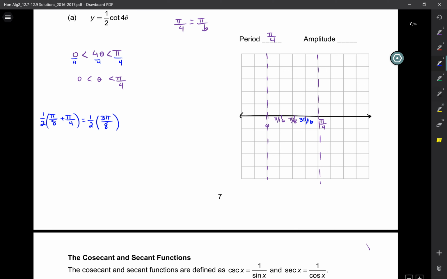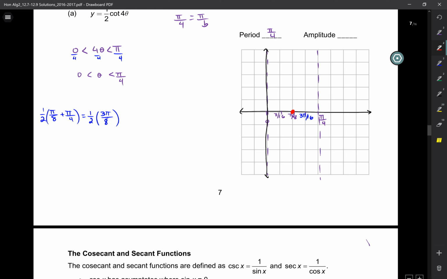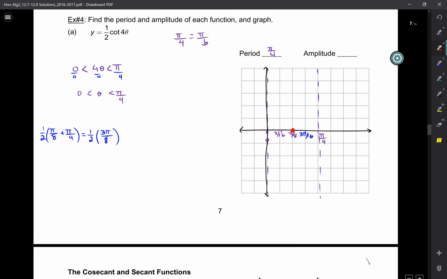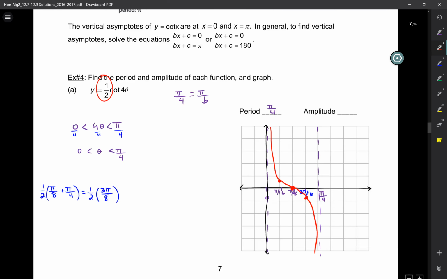All right, so now, same situation. The center is going to be 0. The y-axis is at 0 here, right on the asymptote. At the center, it's 0, but now it's positive on the left and negative on the right. So at pi over 16, it's going to be positive 1/2. And here it's going to be negative 1/2. So it's going to look like this. It goes the other way because we're taking two different quadrants. All right, so that's cotangent.